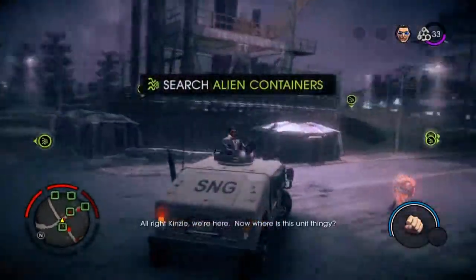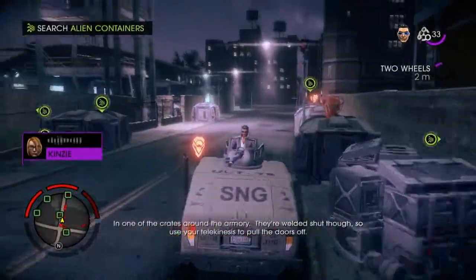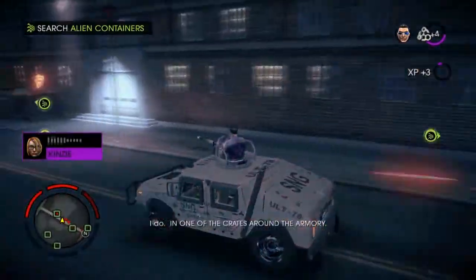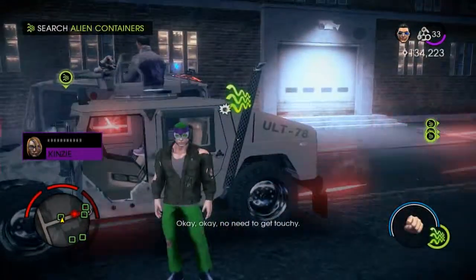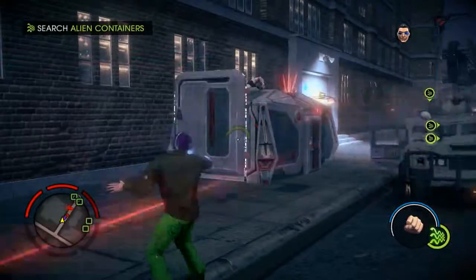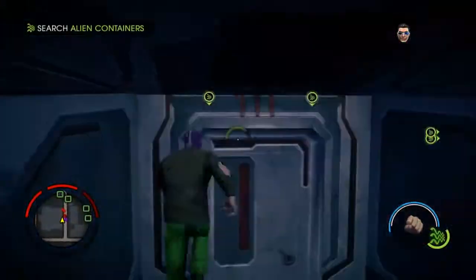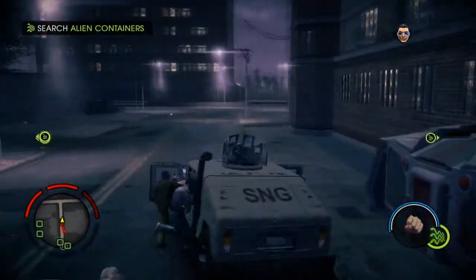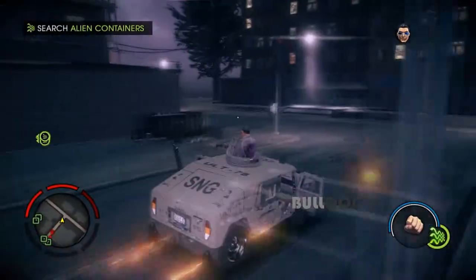Alright, Kinsey, we're here. Now where's this unit thingy? In one of the crates around the armory. They're welded shut though, so use your telekinesis to pull the doors off. I thought you knew where it was! I do. In one of the crates around the armory. Okay, no need to get touchy. Oh, believe me, Johnny, you'll get used to it. No, there's nothing here, you dumb shit. My castle's gonna burn. Come on, Jet, let's go.